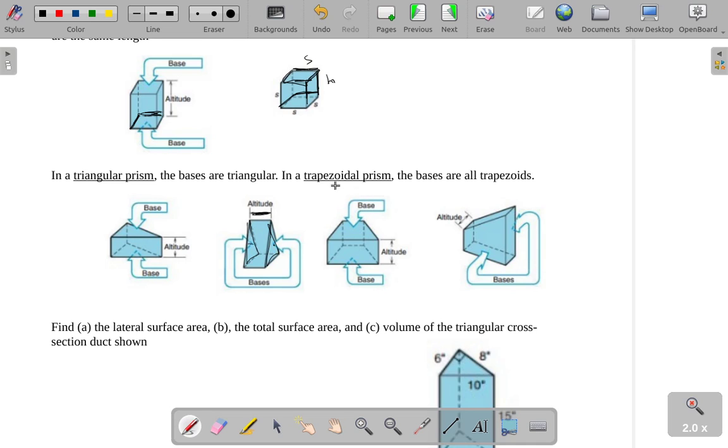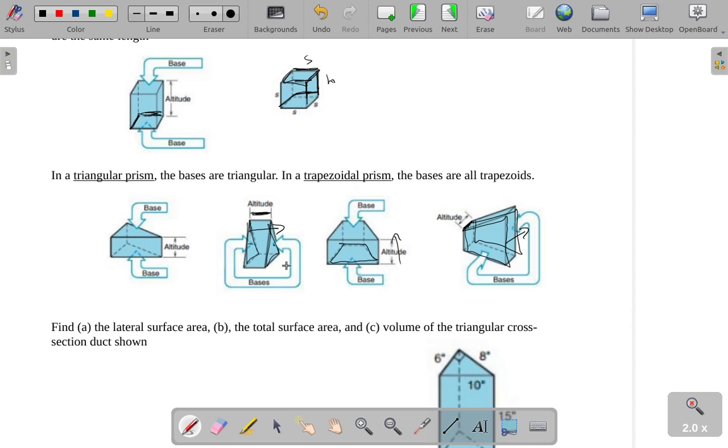We can talk about other figures like a trapezoidal prism. That's what we get if we have a trapezoid for the two bases. And again, the orientation doesn't matter. We have a trapezoid here and a trapezoid here. The altitude is the distance between those. So you can imagine this is kind of going in that direction, versus this one is going up. This one is kind of going off to the right or off to the left.